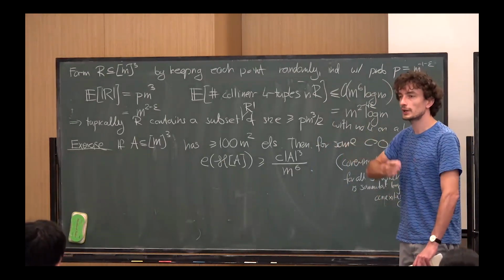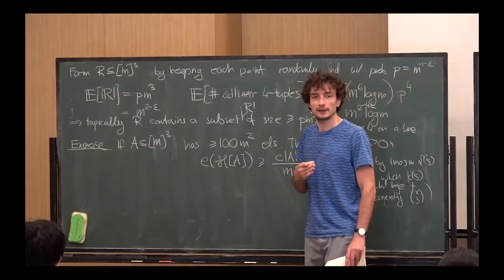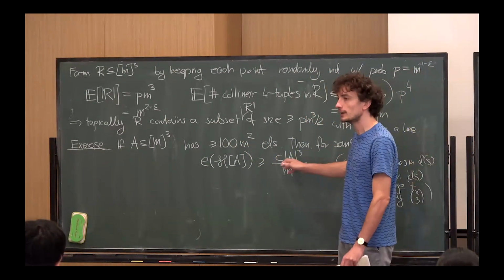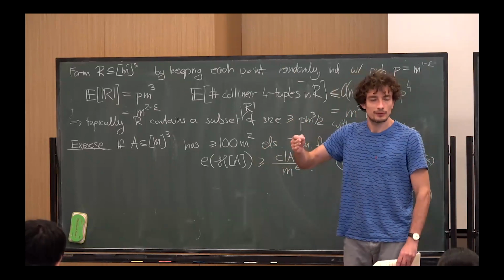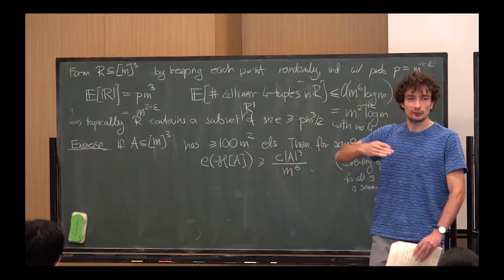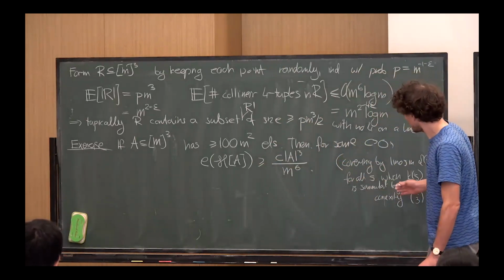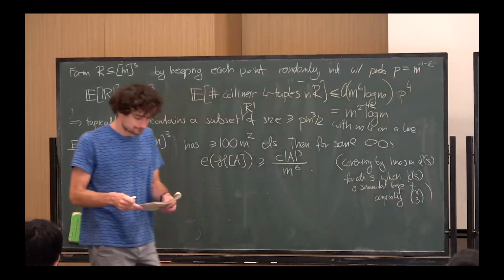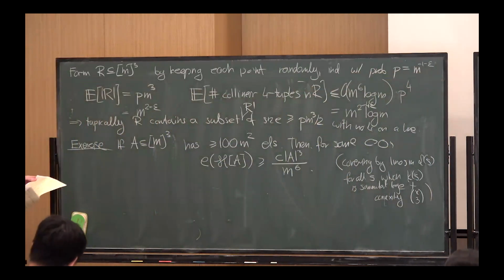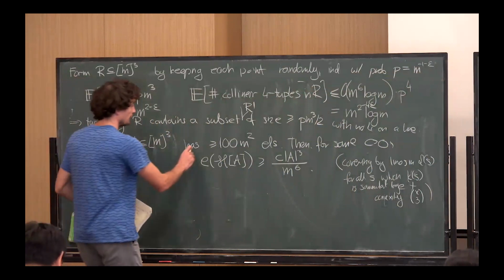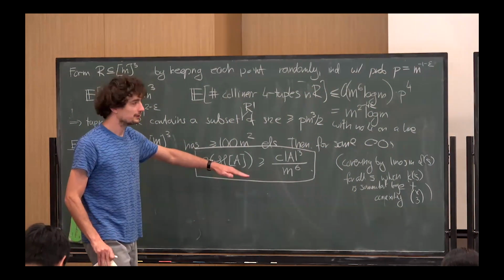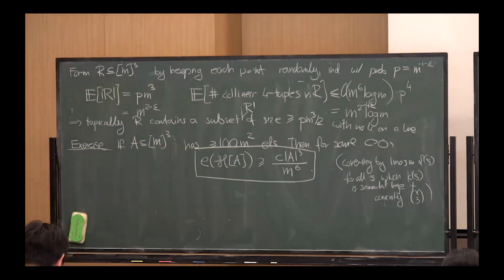So I can choose a direction and cover the set A with all lines in this direction. This way I see every point exactly once, because two lines in the same direction don't meet anywhere. And if the intersection of this line with A has some R points, then you see R choose three collinear tuples. And you will see the fewest if the covering is uniform, by convexity of the binomial coefficient. But this calculation, of course, will take me too much time, so I will assume it for now and finish the proof using this as a black box statement. It's not difficult, but it takes some work. But deep down, it's just an averaging argument.